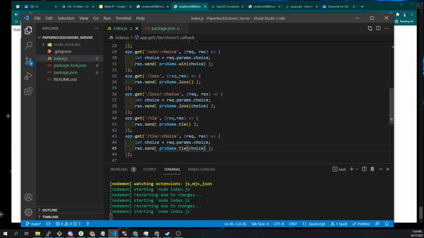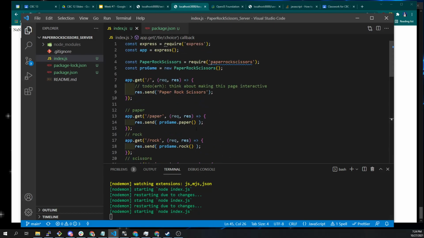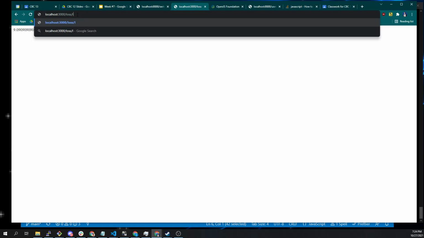So what I'm showing off here is that I just added these extra things. The server restarted. When the server restarts, it creates these apps. So this PRS game variable is just now created, and all of the stuff that was in there from my previous result is gone. So I would have to run it again a couple times. Scissors. Okay. But now we can check loss. Oh man, we're doing terrible with scissors. So we've lost 9% of the time. Tie. We tied 63% of the time. Computer likes to pick scissors, huh?